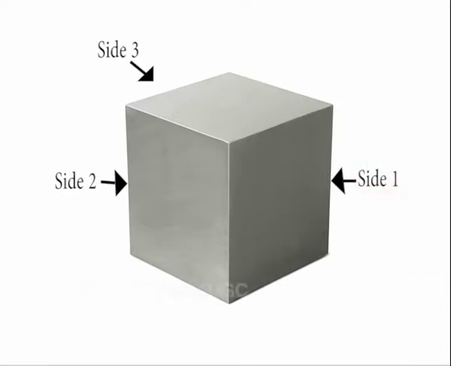Side 1 represents the front view of the block. This is known as the front elevation, whereas side 2 represents the side elevation of the block, and side 3 represents the top view, that is known as the ground plan of the block in the technical terminology. That was a simple example of how a piece of block can be represented on paper, both in a three-dimensional as well as two-dimensional grammar.